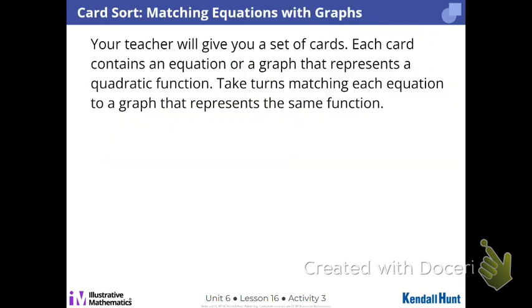You are going to get a set of cards. Your set of cards have a graph and an equation. It is your job to match your graph and equation, and then record your match on the back of your paper. You only need to record 4 of them. I didn't want to kill another tree. So I could get it on one sheet, there's only room for 4. So just record 4, but you got to match all of them.